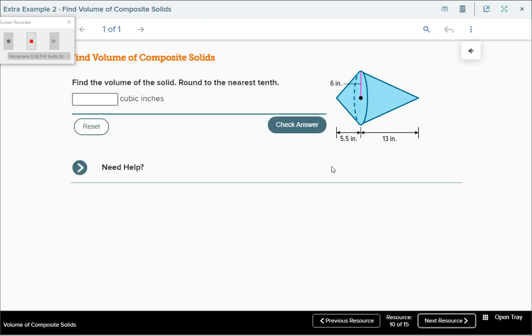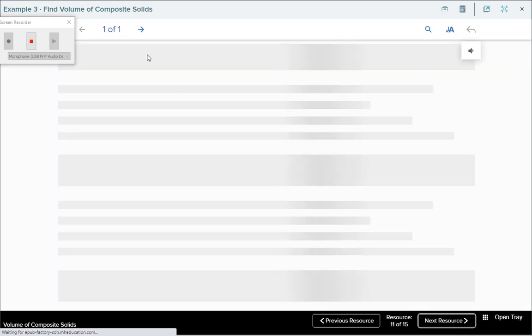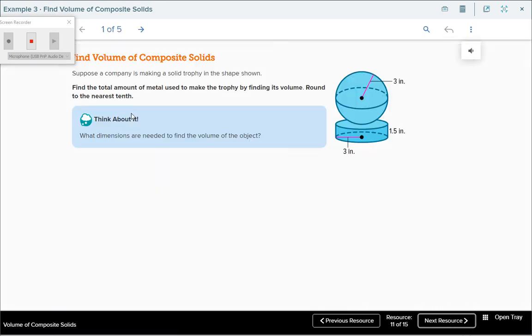What would we have here? 2 cones. We have 2 cones. All you would have to do is find the volume of each cone and do what? Divided by 3. And put them together, okay? All right. This one is a bit different, okay? All this is a what? A cylinder and a sphere. Do you know how to find the volume of a cylinder? Yes. Do you know how to find the volume of a sphere? Yes. All you have to do is find those volumes and do what? Put them together. Okay?